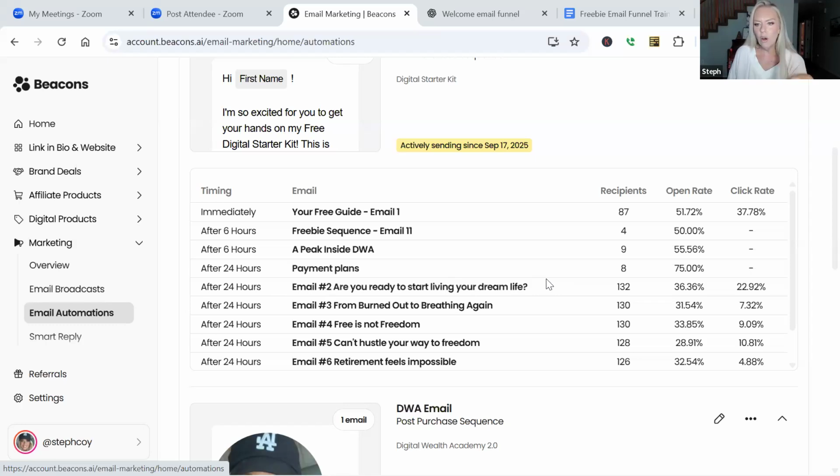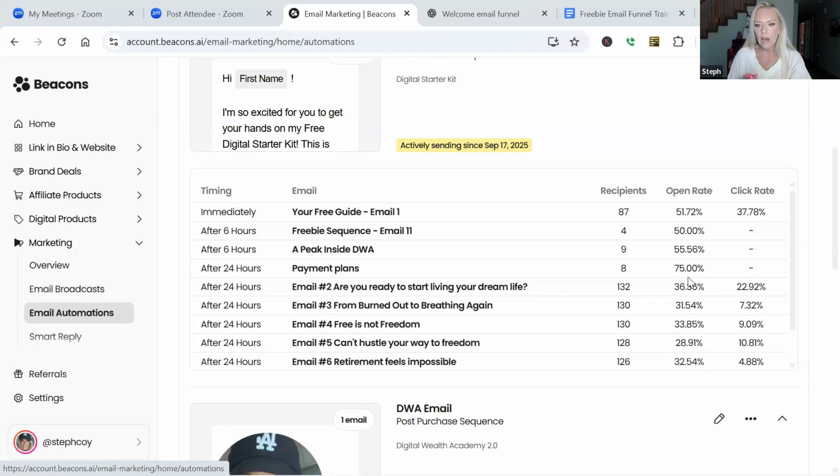So what you want on your open rates, and open rate, by the way, is literally that they opened up their email. It doesn't necessarily mean they even clicked on your email. Open rate is just an indication that they're not ending up in spam. It means chances are it's ending up in their inbox.